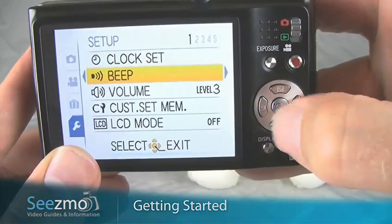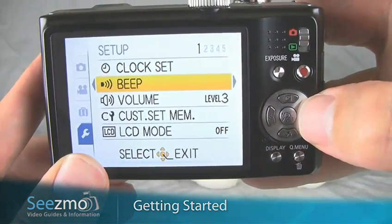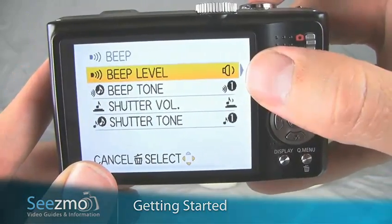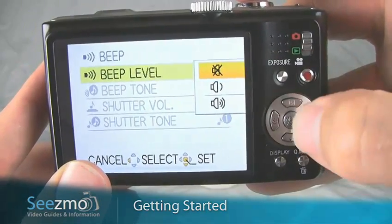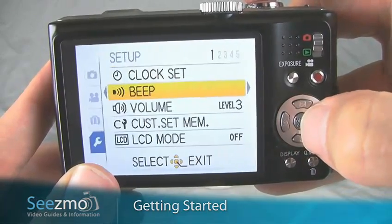Go down to where it says beep. I'm going to turn mine off because I don't want the camera making a beeping sound every time I press a button. Press to the right. With the beep level menu item selected, press to the right again, then go up to mute the beep volume. Press set, and then go to the left or press set again.